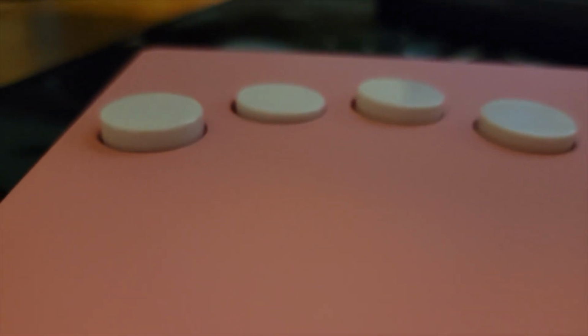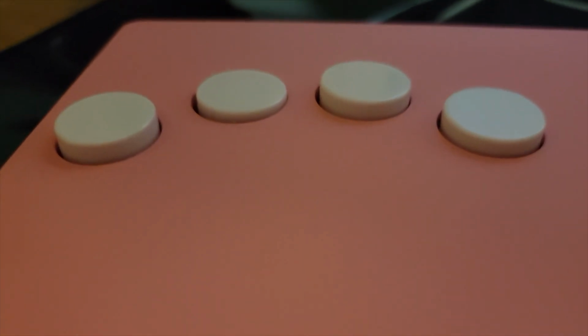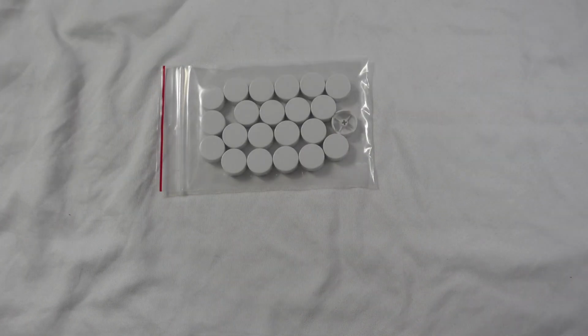Unfortunately, a week into using the controller, my left button got stuck, my start button got stuck, and I couldn't trade them out for anything. Thankfully, all I had to do was wait for the replacement buttons to come at the end of June, which is why I've had this controller since April, and you are only getting this review now. But finally, I'm able to use the controller to the fullest though, right?